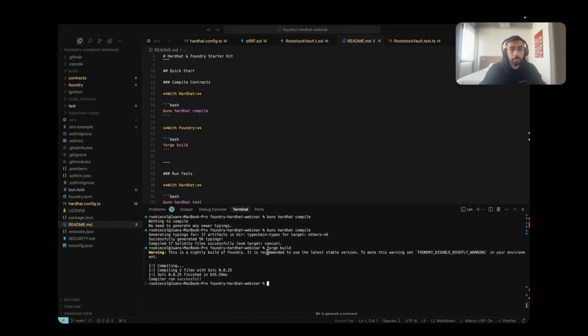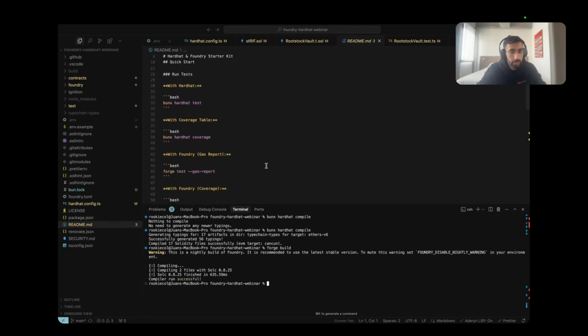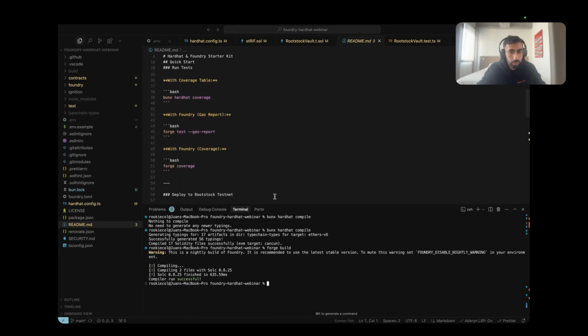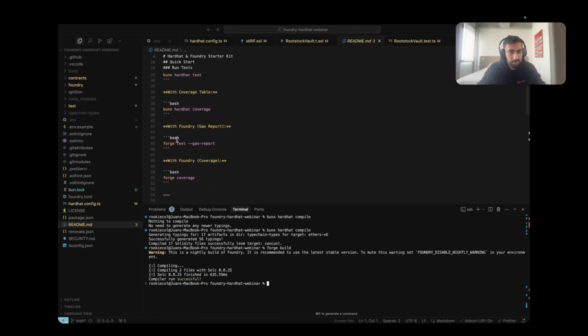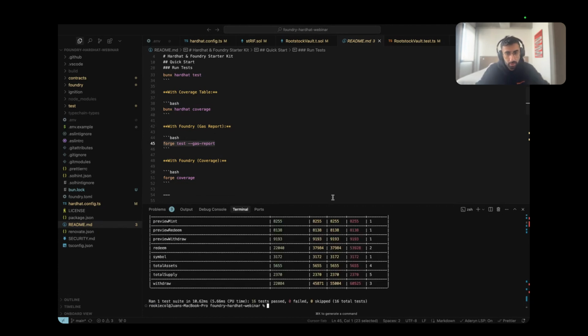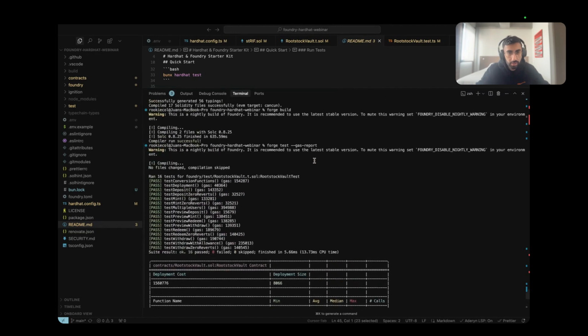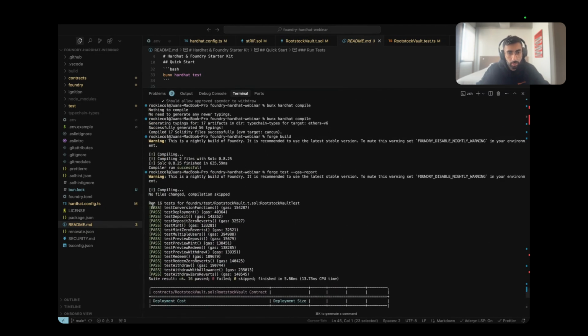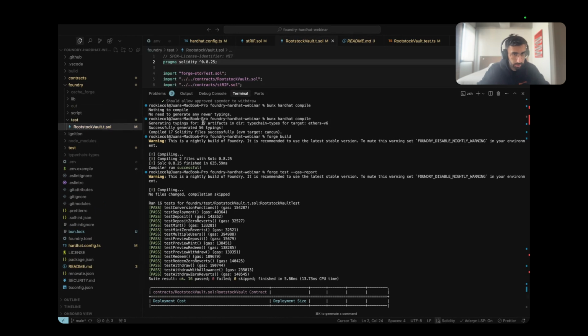So now that we have both working, it's going to be super simple to show you the testing. For example, we're going to be following the Foundry test and the gas report that it gives us. As you might see, this is following all the tests that we have here in this folder, the tests.